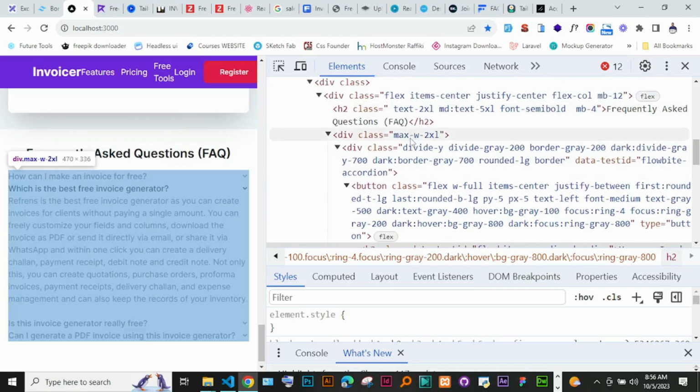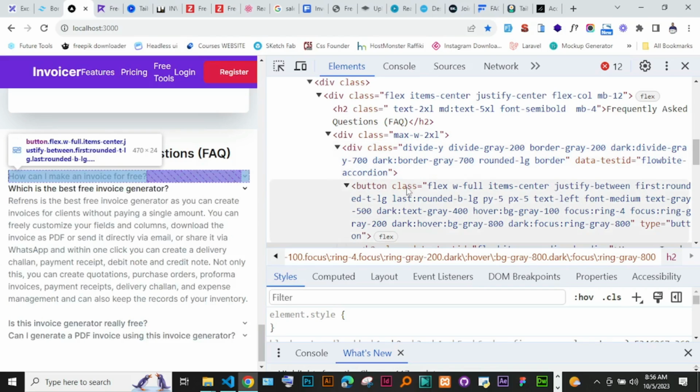We have this max width, and inside then we have this 4-byte accordion. And this one is the button. Okay, that is the button.